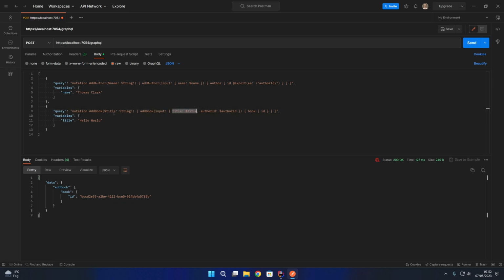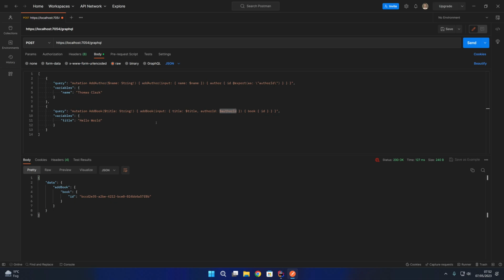We then have our add book mutation, and we have our input, and you'll notice that we're specifying the title matching the input for the add book mutation and the title variable, but then notice we're also specifying the author ID. However, you'll note that the author ID is not included in the inputs to the add book mutation. You'll notice that there we only have the title variable defined. We don't define a variable for author ID. And that's because the Hot Chocolate GraphQL context will essentially pick up the author ID from the global variable pool. You'll recall we exported our author ID as author ID, and so we can simply reference the variable author ID in order to pick up the ID of the author.